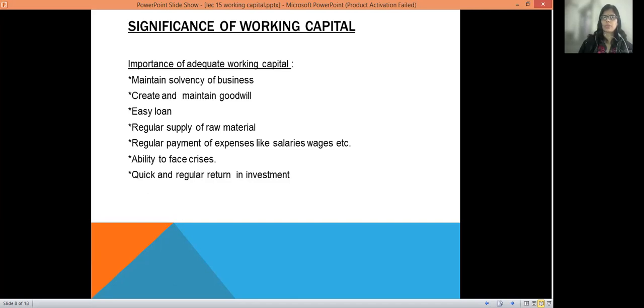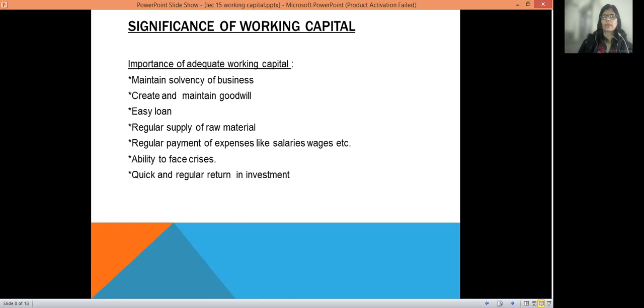They are not waiting, because today is the era of competitive age. So the people are having so many options. And if you are not able to maintain your regularity, the customers are not interested to purchase your product. So that's why you have to maintain proper supply of raw material, so that there must be proper production of goods, and you can supply the goods in the market on time according to the need of the customers.